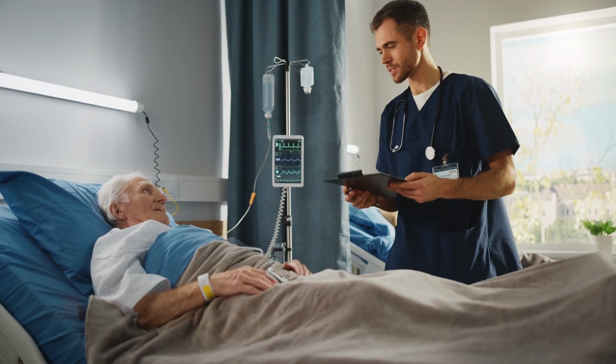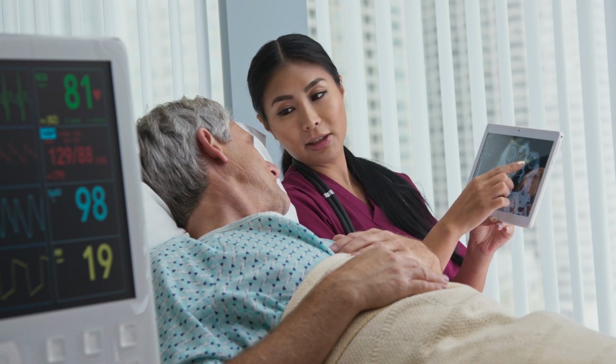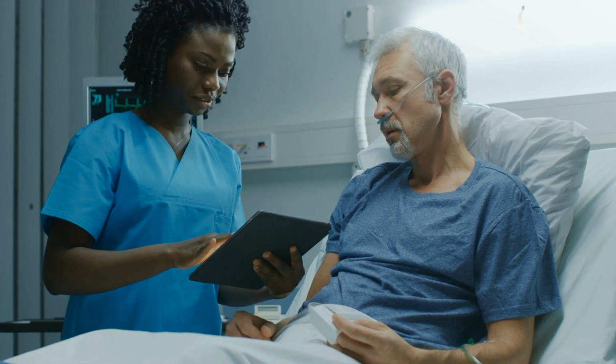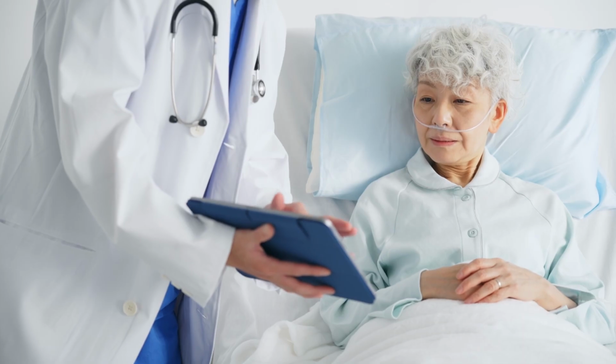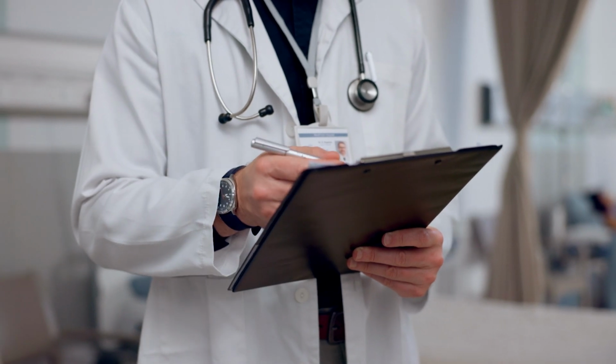The longitudinal nature of NashBio's data means that we can view a patient's journey for a specific disease in its entirety. So having all of that richness just provides a much more detailed profile of the patient, what actually happened when they were sick. If you look at other healthcare data sets, there's usually a shorter time horizon. We can look at differences in standards of care, we can look at differences in outcomes, we can look at differences in therapeutic approaches, which means we have a cohesive and comprehensive view of the patient journey in our data.